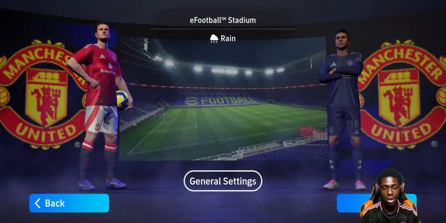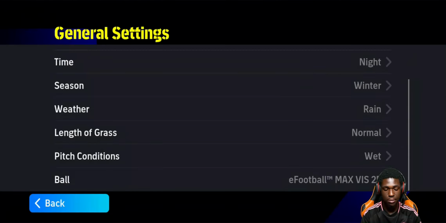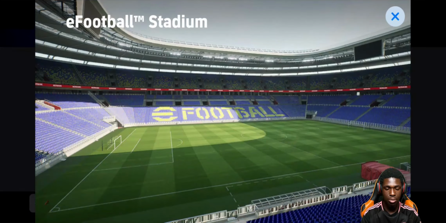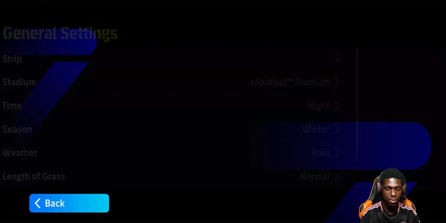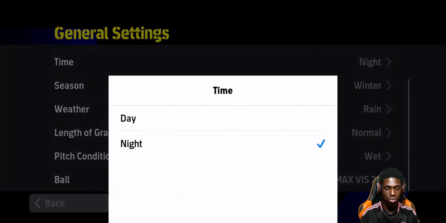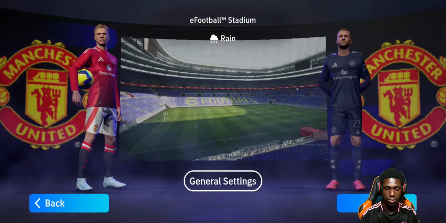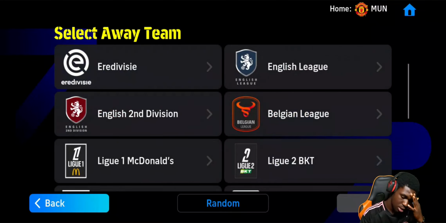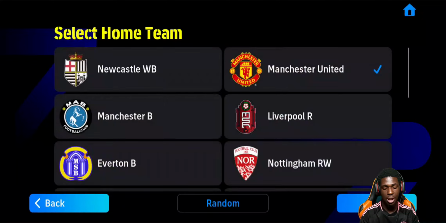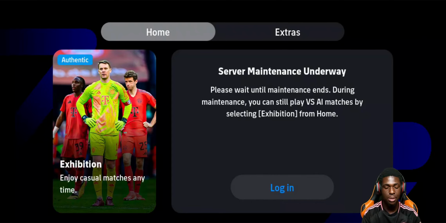What I like the most is this general stuff, but I can't change the stadium through here. I don't know why they only put eFootball stadium, since I know there are a lot of stadiums. Maybe when the game is out of maintenance, it should show something for that, I'm pretty sure. Let's see. So I have to wait for the game to be out of maintenance first. Then we have to make another video, maybe gameplay in division and pack openings, stuff like that.